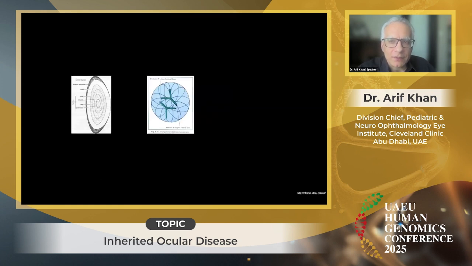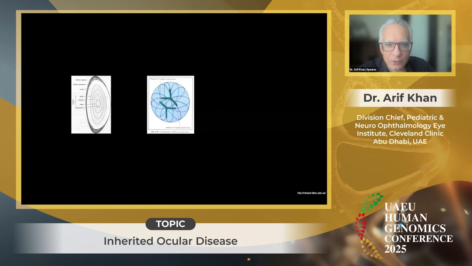When we talk about lens opacity and cataract, people tend to just say cataract, but actually there's a lot of phenotyping that goes into cataract as well. And the phenotype of the cataract can help guide what the underlying diagnosis is when we have a child with a pediatric cataract. The opacity can be under the anterior capsule, the posterior capsule.